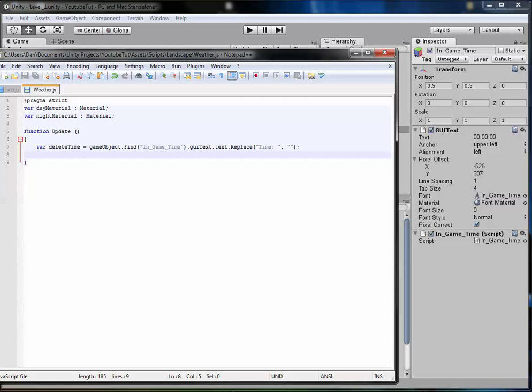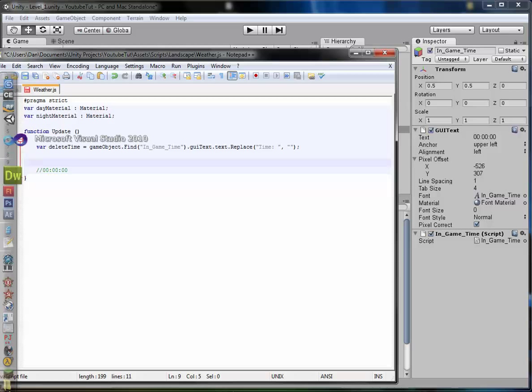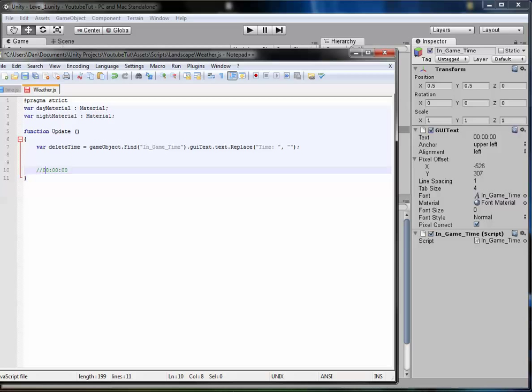Now if we were to test that, you wouldn't actually notice anything, but what it basically does is store whatever time that GUI game time says at the moment, so it'll store it, and it will replace the time in it with that. So our next thing to do is to split each one of those numbers up. So at the moment we are at that. I'm just going to keep that there as a mental note. So we've currently got that. So we've deleted the time.